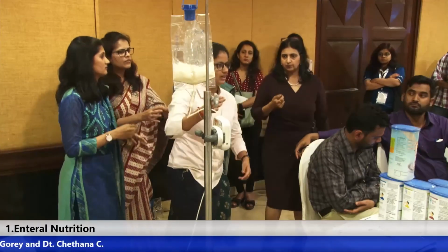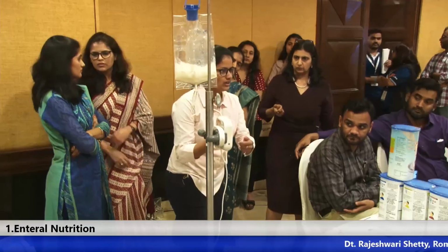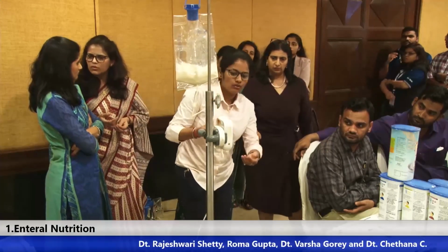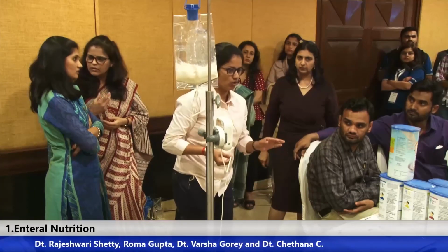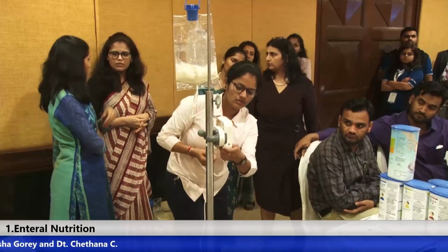Sir, here we created one occlusion. So here it is showing that something is stuck downstream. So now the occlusion has come, so what to do? We have to stop this, we have to clear that occlusion, so we have to press stop, remove this, then restart.